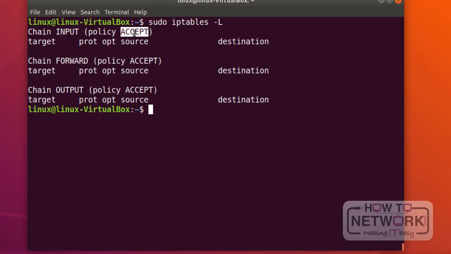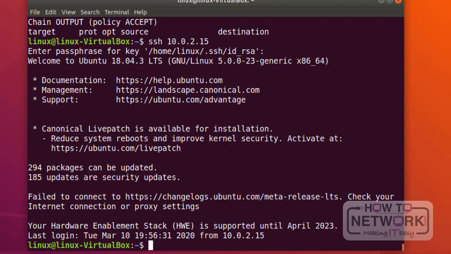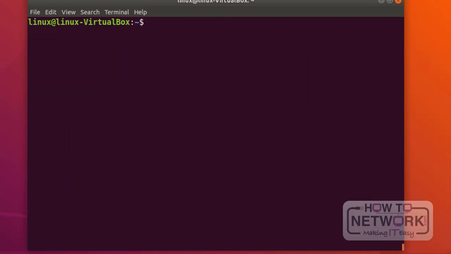Authentication and authorization go up there in the application layer. Iptables works on the network layer. So if someone tries to SSH my machine, that person will be able to do so. Let me exit.